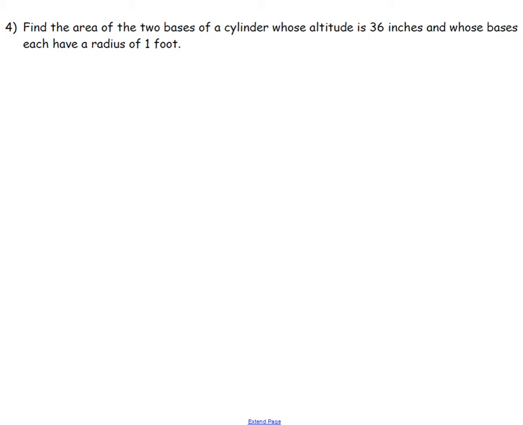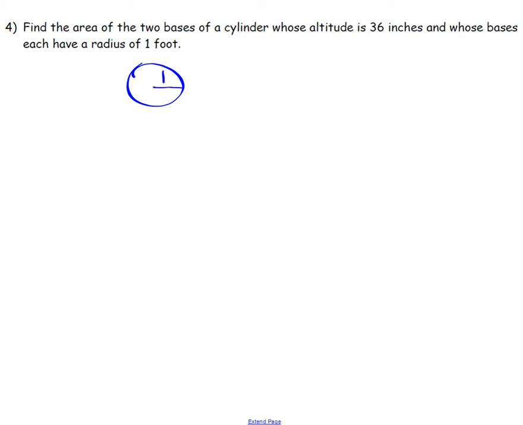Number 4. Find the area of the base of a cylinder. So if all we care about is the area of the base, what's the only thing we need to know about the cylinder? Area of a circle. That's it. The only thing we need the cylinder for is to know what shape the base is, which since it's a cylinder has to be a circle. Past that, we don't care it's a cylinder. All we want is the area of that base.